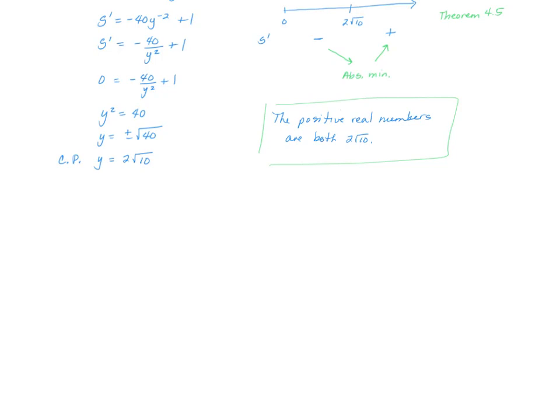Define variables, figure out what you're supposed to maximize or minimize, and remember that these are absolute max, absolute mins, they're not local max and mins. Find your constraint, your interval of interest, and then take the first derivative so you can locate critical points. Test that first derivative to see if you have an absolute min or max.